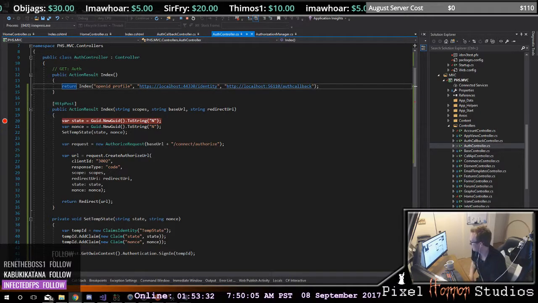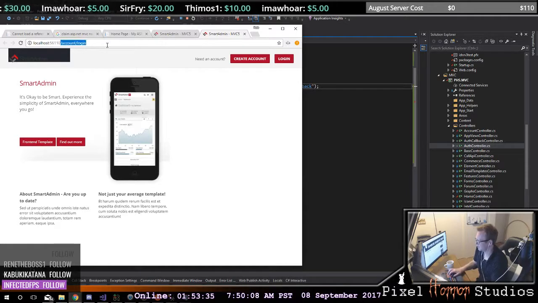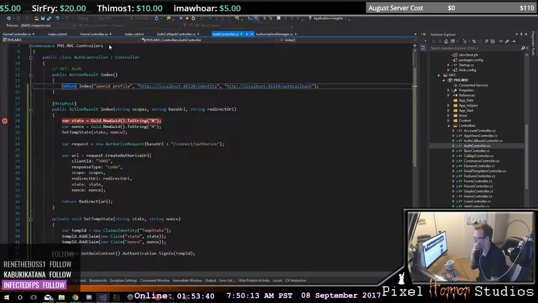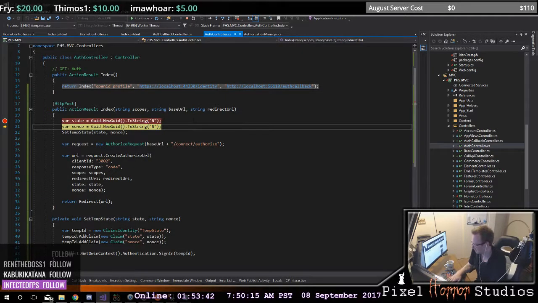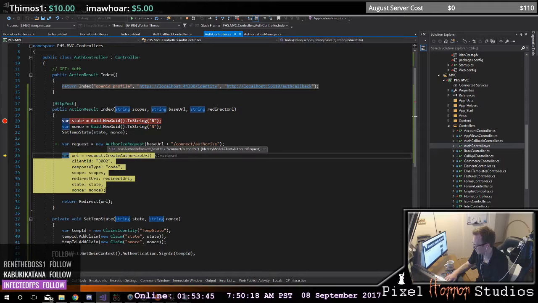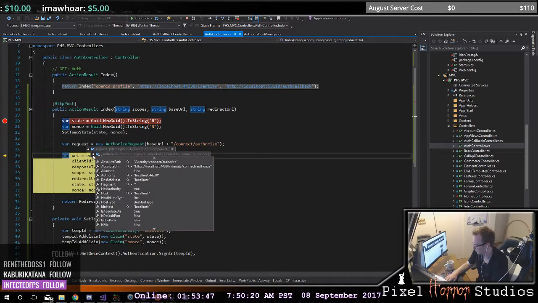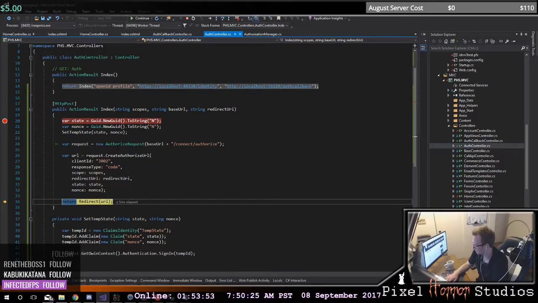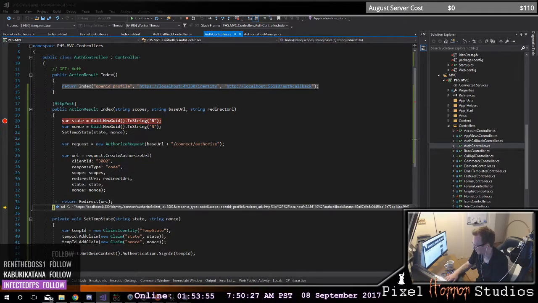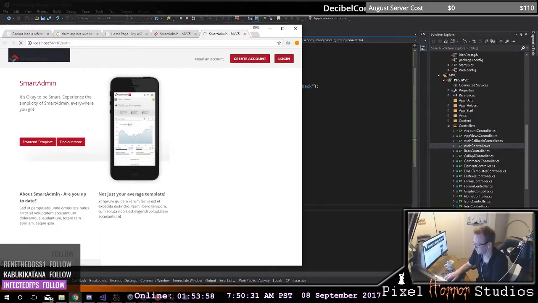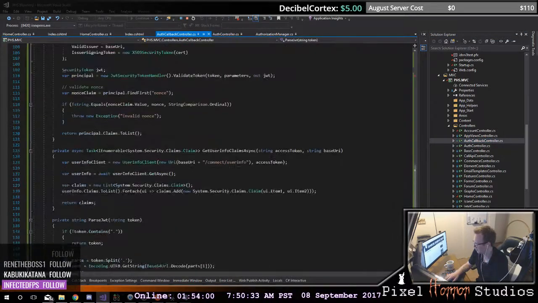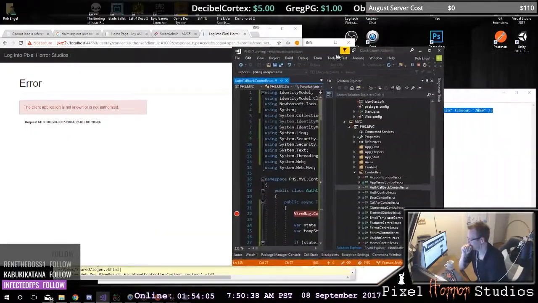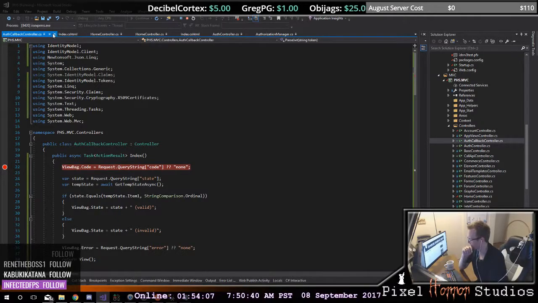Okay, we're on. Let's come over and take a look now at my auth, log on, log in, auth. It boots me over. We're going to kick down. It's going to do a create request. Okay, it's going to redirect me to my auth callback controller, which is up here at index. It says that the application is unknown.